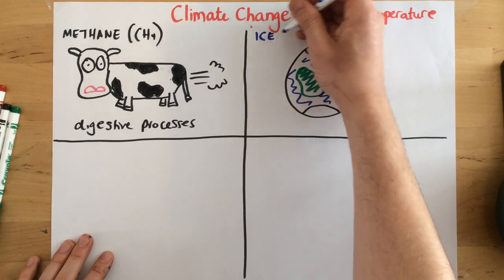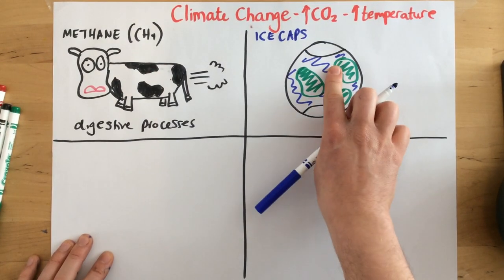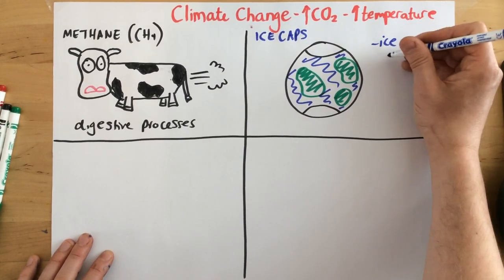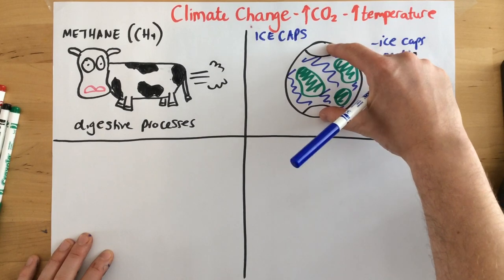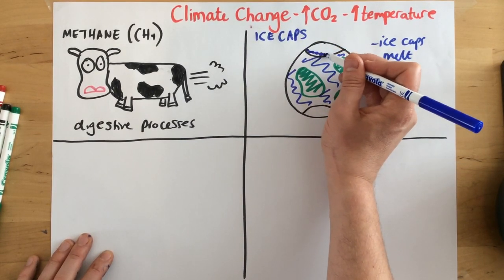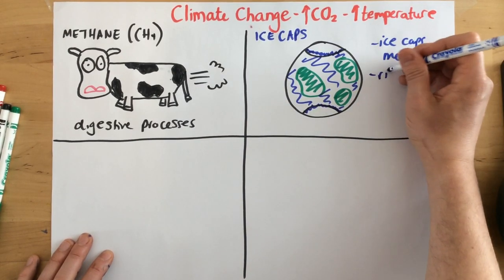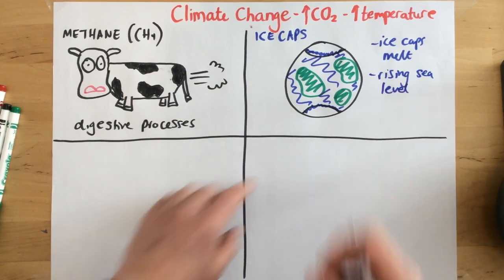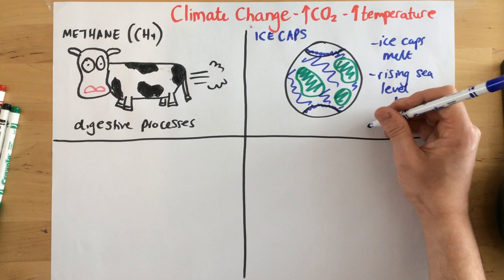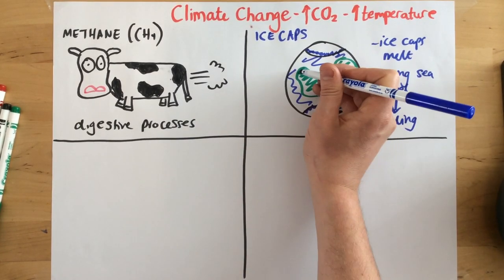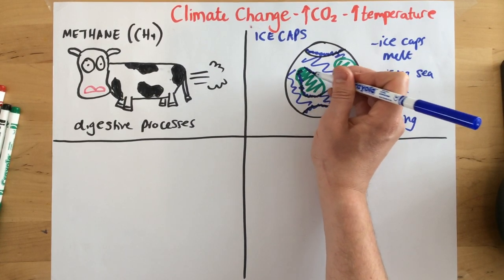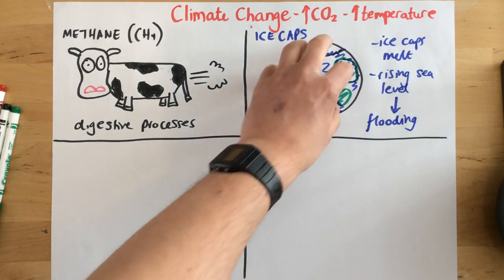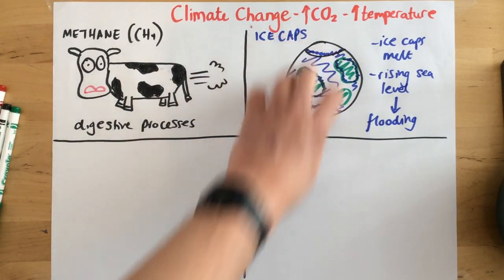The big answer is that it's melting the ice caps. If we have an increase in global temperature, the ice caps at the north and south poles will start to melt. That's not just an issue for the habitats and animals that live at the poles — it's a problem for everyone around the world, because as these ice caps melt it causes a rising sea level. All of that water is now in the ocean rather than being stored as ice at the two poles. Around the world, this causes flooding in areas with low elevation, and coastal regions close to sea level could be flooded, causing severe damage and problems across the whole planet.